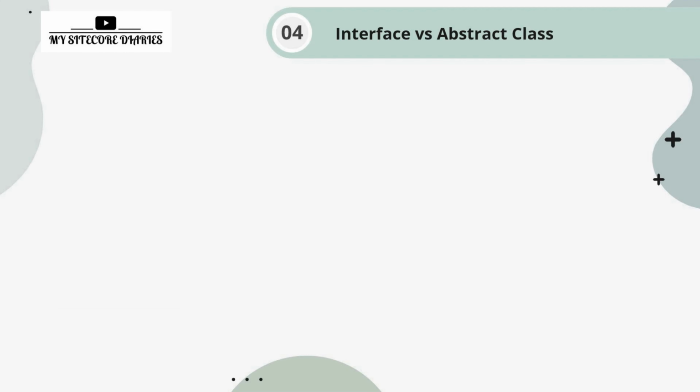Now we will see another difference, the interface versus abstract class. So in the first slide we said interface is an abstract class. Then what is the difference between abstract class and interface? If it is an abstract class, then it must be the same, right? So what is the difference? So the first difference is that interface is not a class. So whatever differences between interface and class we have seen, those still apply if you compare interface versus abstract class. But there are a few points which are clear differences between interface and abstract class. So that we are going to see now.